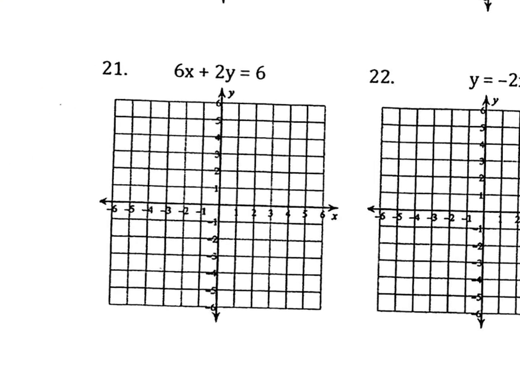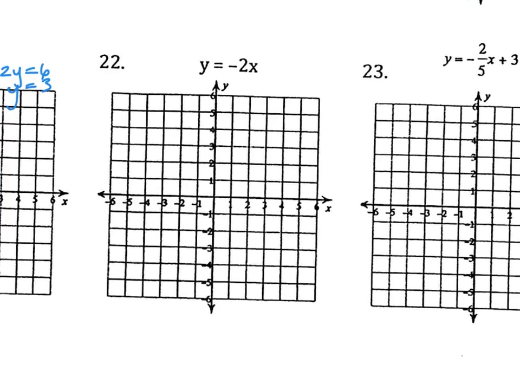All right, question 21. This one does do well for splitting for intercepts because everything's going to divide, so that's going to give me 6x equals 6, so an x-intercept of 1, so I'll go ahead and plot that one. And then 2y equals 6, or a y-intercept of 3, so I'll go ahead and plot it. Intercepts are so easy. And then I'm just going to connect my line. Probably use a better color. There we go. Connect my line, and I'm done.